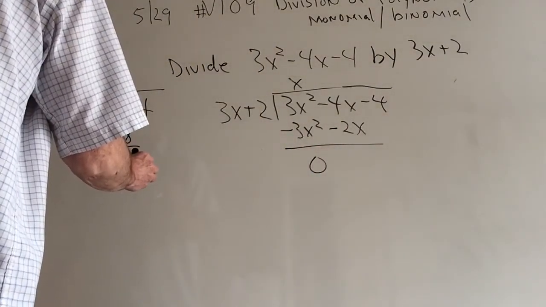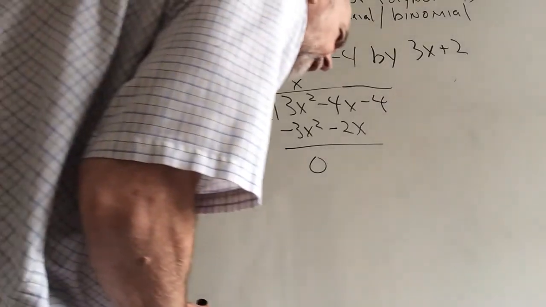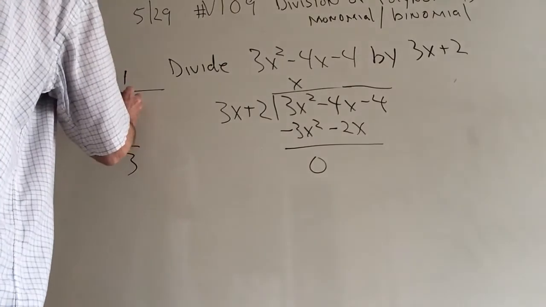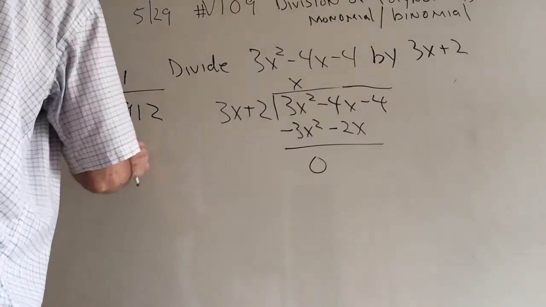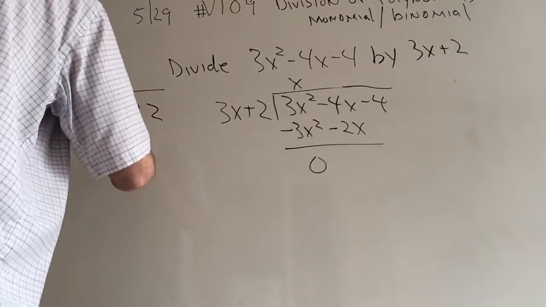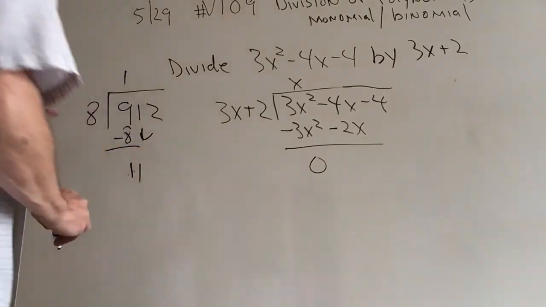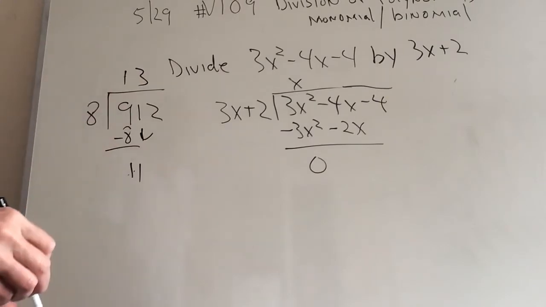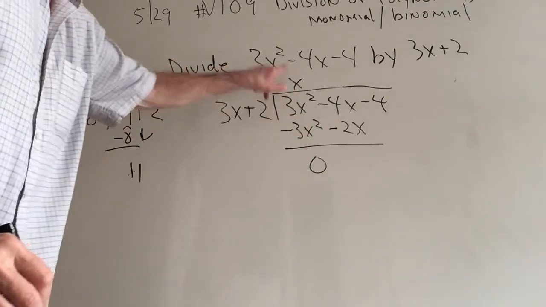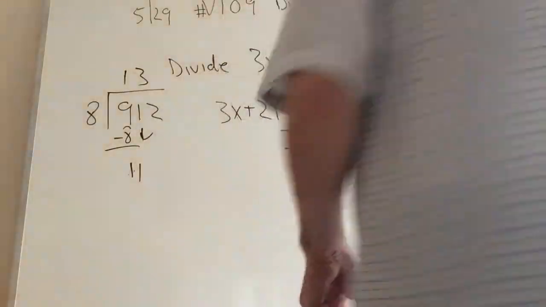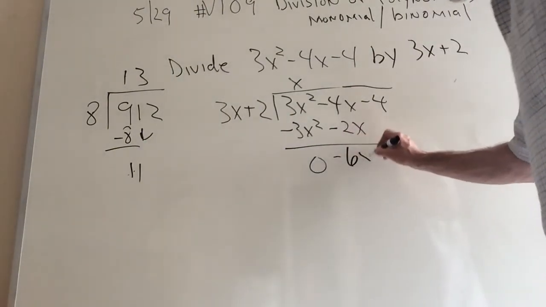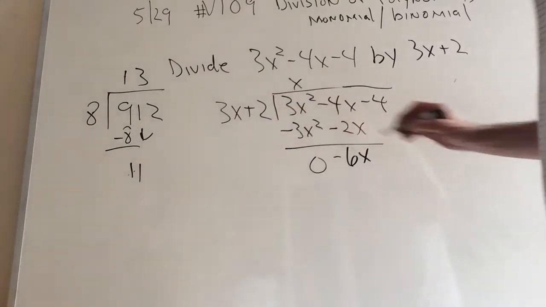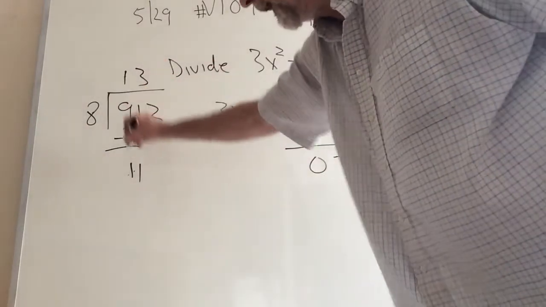There's the 3 here. And this, what number was this? 912. I had the wrong number here. Okay, so here we go again. And there's the 8, and there's the 1, and there's the 11. So 8 goes into 11. That's all I'm doing here. And this went away. And now I go over here, and this went away, and I add this up, and I get this. Now I'm going to divide 3x into negative 6x, just like I'm going 8 into 11.